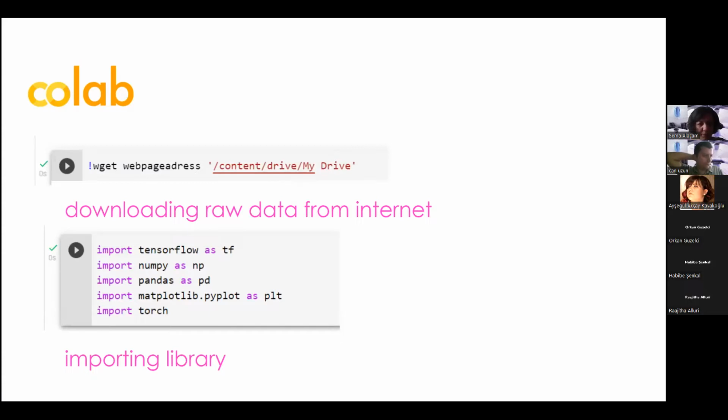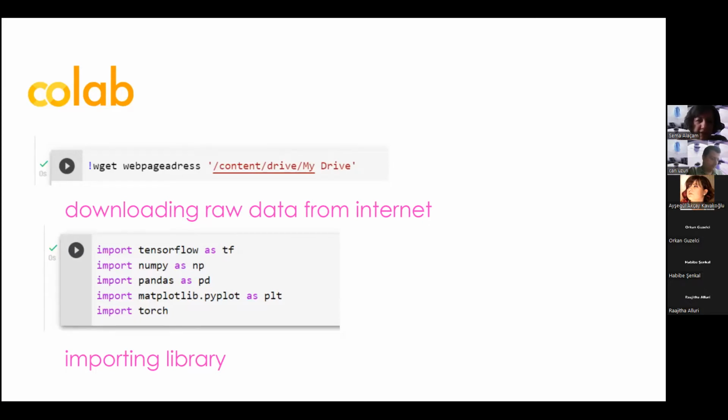Of course, it is also possible to download the online data or import the required library each time.